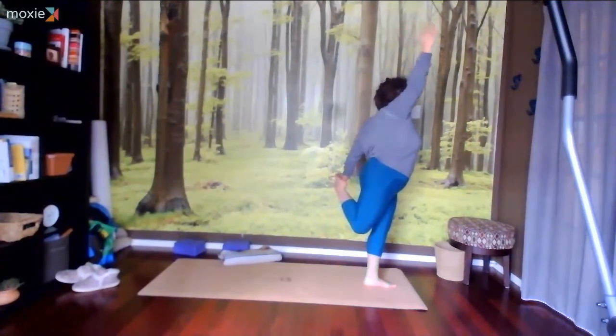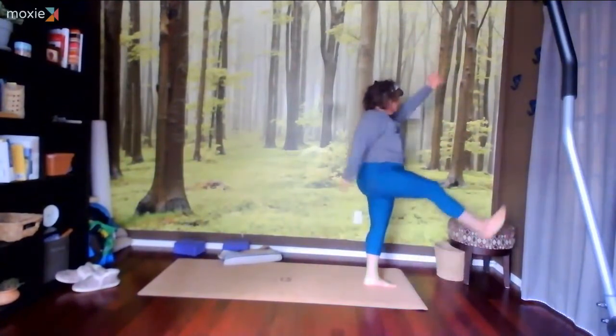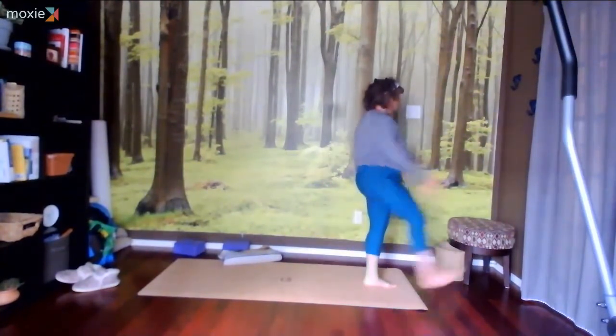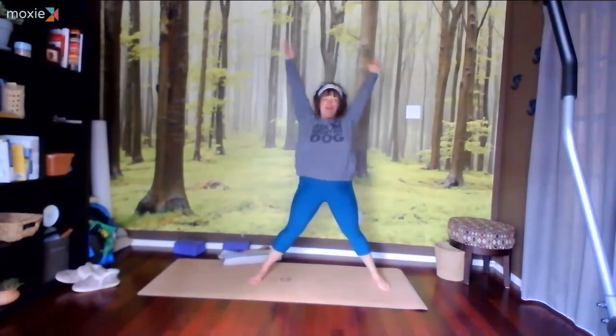Taking your biggest breath in. And then exhale, let it go. You're going to swing your foot and your arms. And that next step back into your starfish position. Big inhale here.